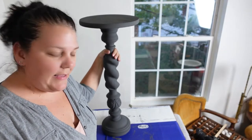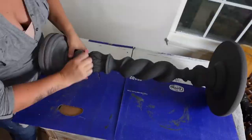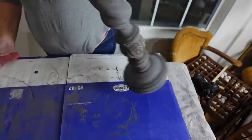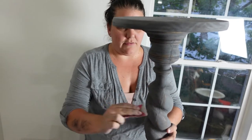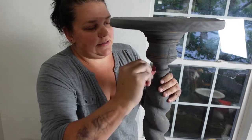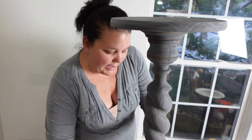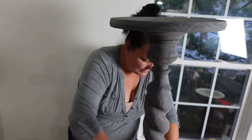All right, it is dry. So now I'm going to do a little bit of distressing. And I am distressing it fairly heavily because the color was basically just there to unify the whole piece, the new wood with the old wood. I wasn't trying to necessarily cover it all up, which is why I only chose to do one layer. And I made sure to hit every single area of the piece. So all of it has been distressed, at least a little bit.